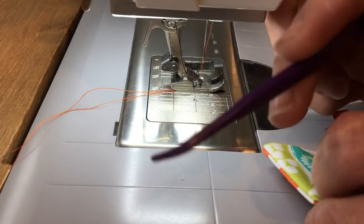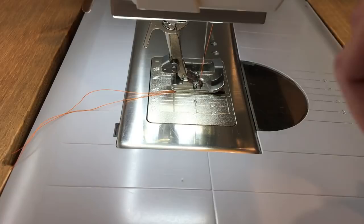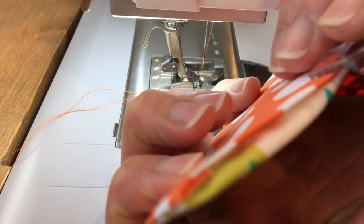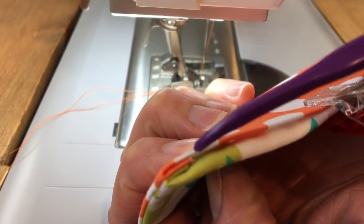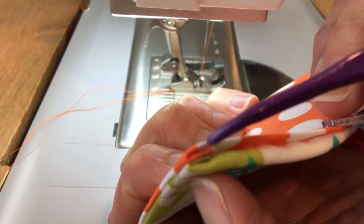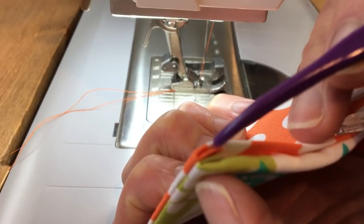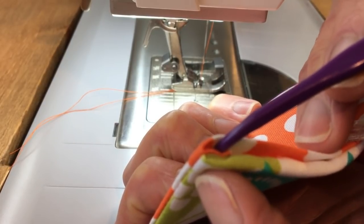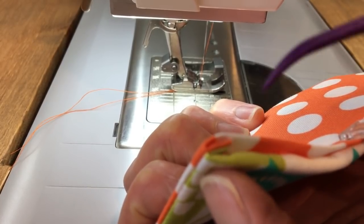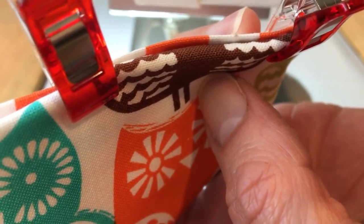So I'm using that purple thing again. It comes in handy because right here, these kind of have a tendency to want to stick up a little bit. Before I start sewing, and it's much easier if it's laying down on my sewing table, I use this to poke those things down in there so that as I sew, they're not sticking up at all. And I do the same thing when I get to the other end here.